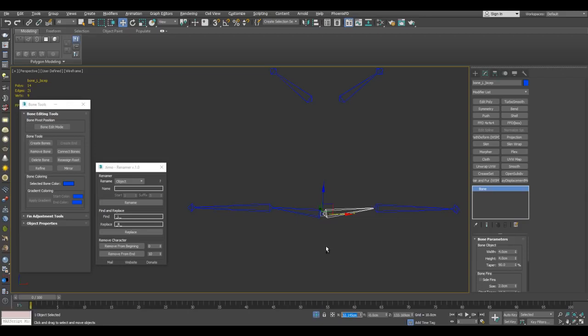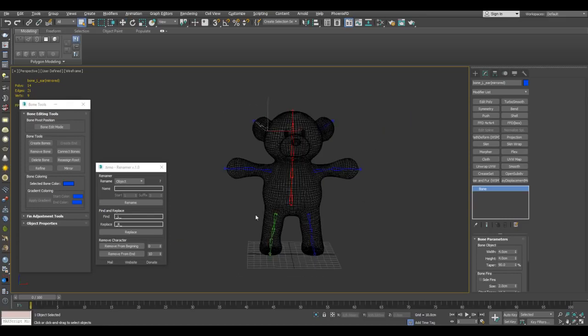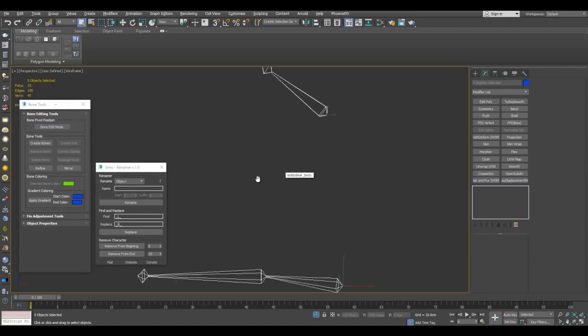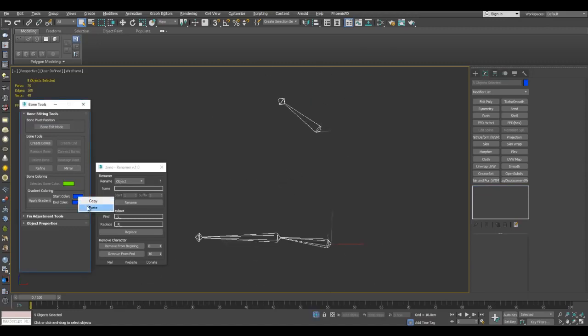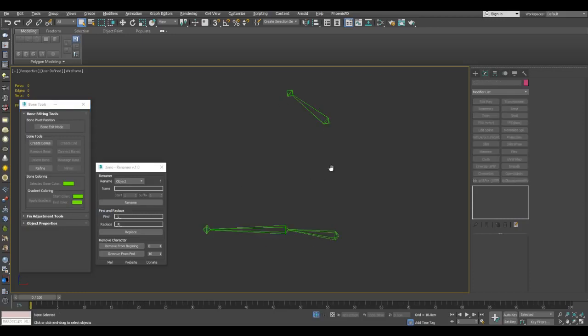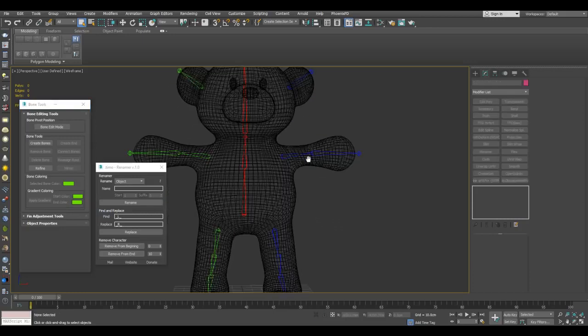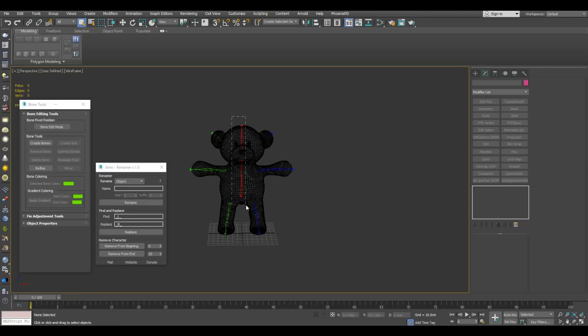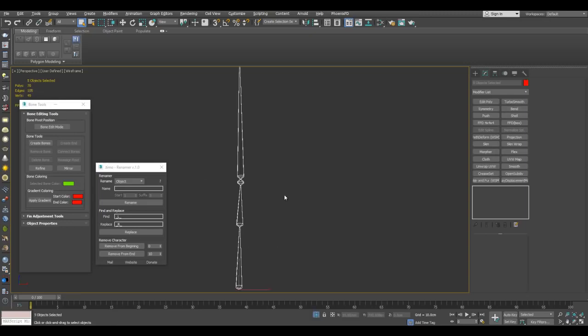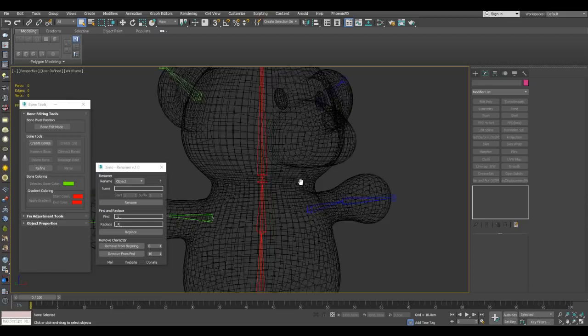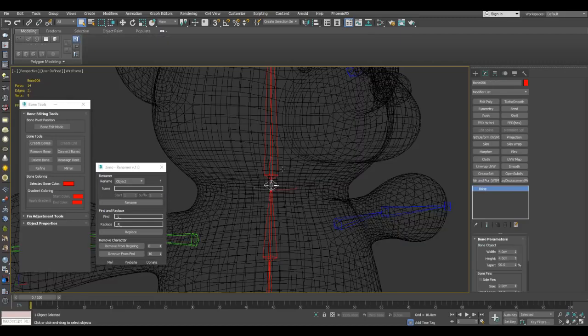Select this, insert negative, and then paste that value right here. And make them green as well. Alright, there we are. Now one thing we can also do here is center out our center bones right here. And also, we can remove this nub right here because right now it doesn't really serve a purpose.